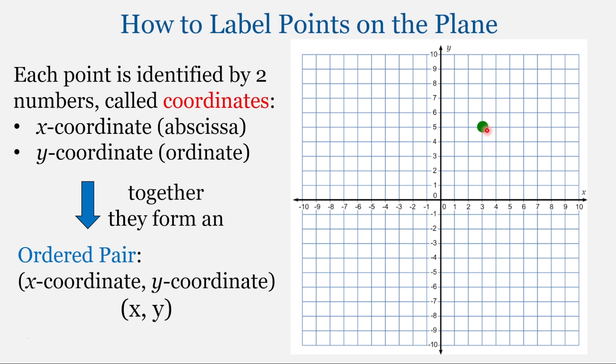So here we have a point on our plane. How would we label this point? So first we're going to find the x-coordinate. And we do this by dropping a line to the x-axis. This line will be perpendicular to the x-axis or parallel to the y-axis. And in this case, that line hits the x-axis at 3. So the x-coordinate for this ordered pair is 3.